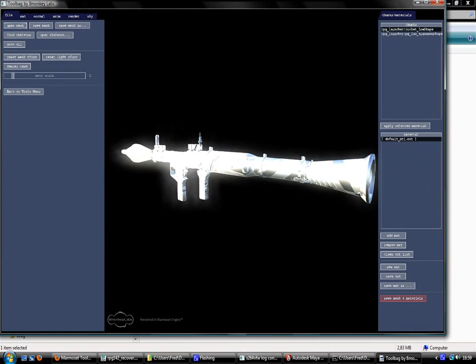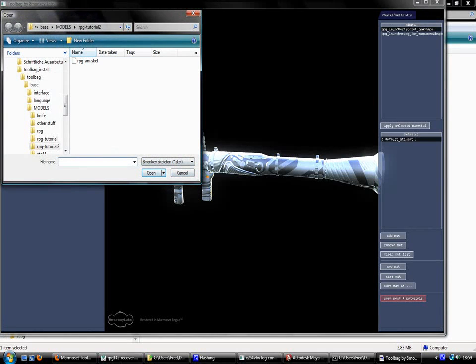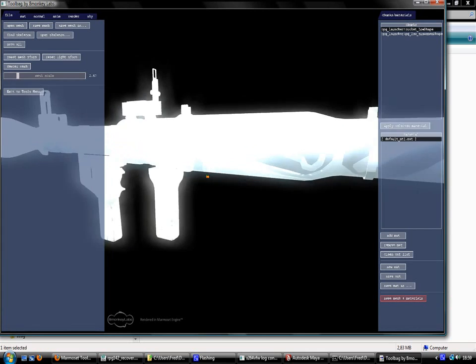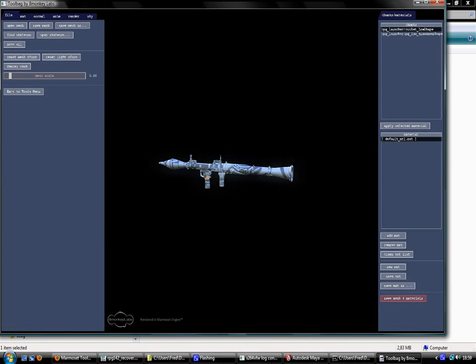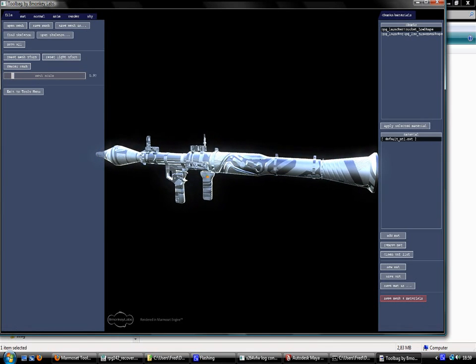And now we see this. Now we need to find the skeleton, and as you can see, that's exactly the same bone we created in Maya. That's this guy here. We can just hit find skeleton, and the program is going to search for the bone file in the same folder as the mesh file, or you can also say open skeleton here and find it yourself. Okay. By the way, if your mesh is too big or too small, you can change the size of your mesh here. But in this case, I'm going to leave it at 1, the default size.